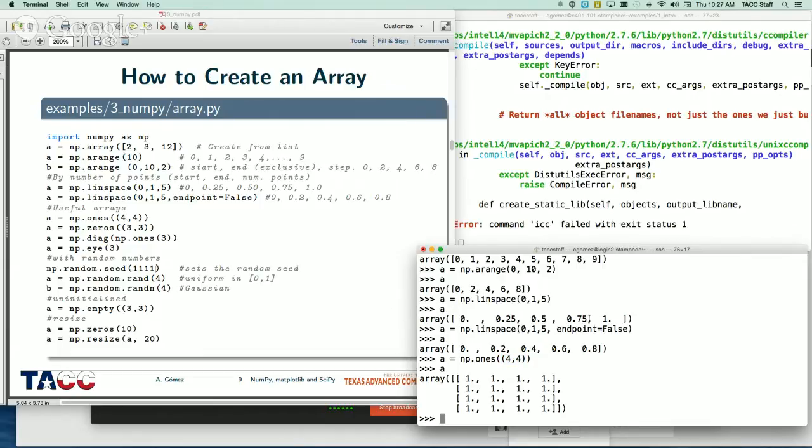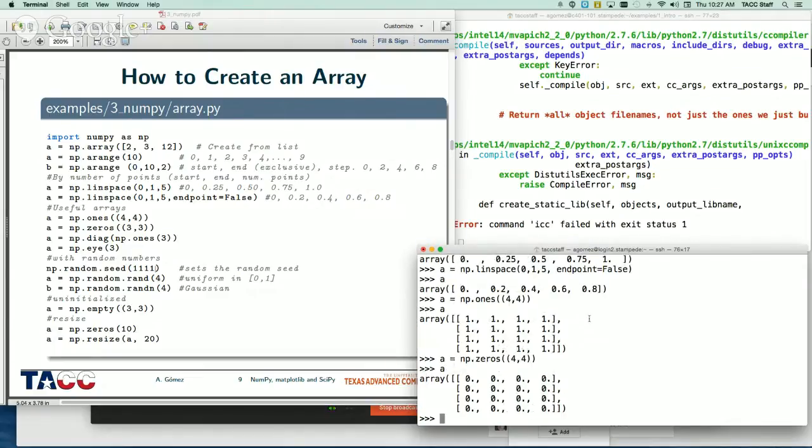Also, you can create a matrix with zeros. You can create a diagonal matrix. Again, it's up to you depending on what you need. And so here, if you have needs of this kind of matrix, you're going to find your function there. We also have the random capabilities here in NumPy. So you can even initialize from random seeds or random values with Gaussians.